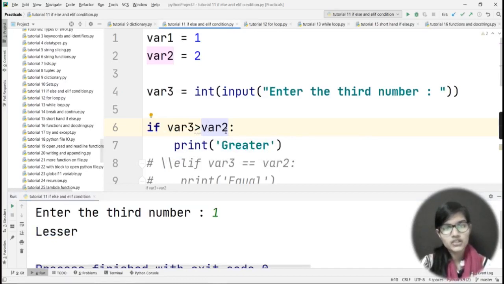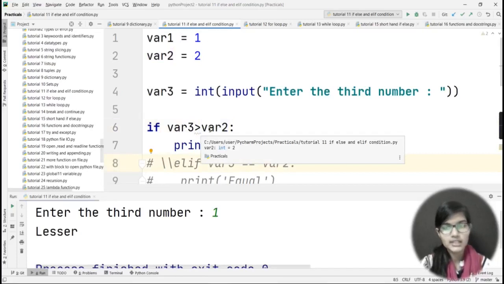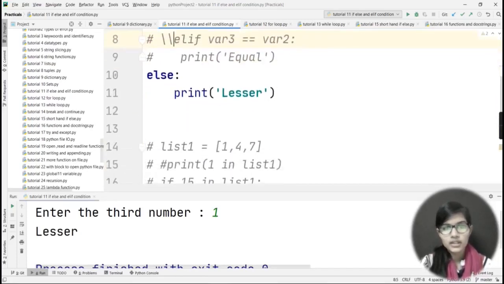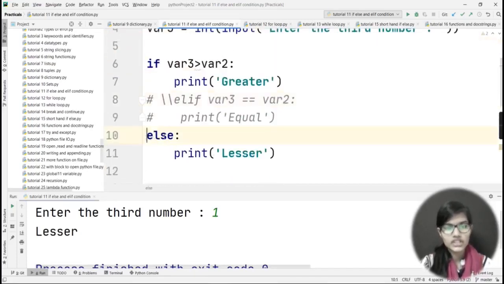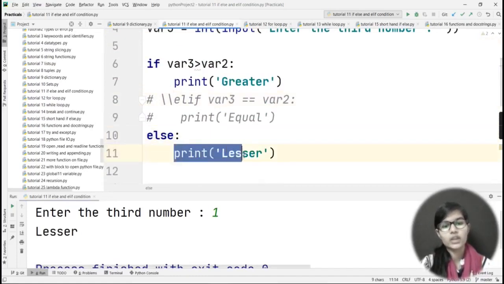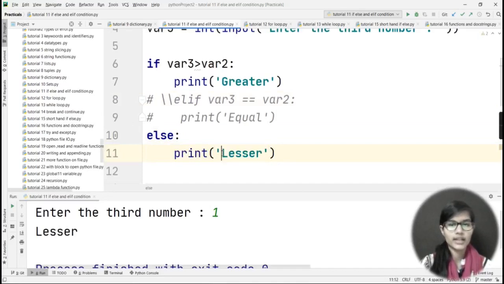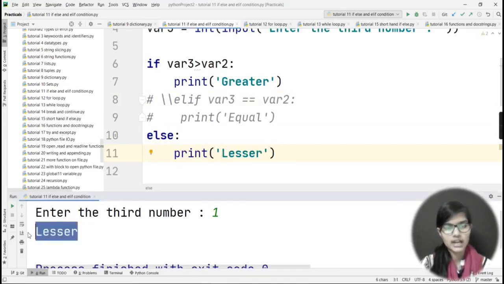This condition doesn't hold here because 1 isn't greater than 2, right? So it goes to the else condition, and whatever print statement is in the else, it will print that output. I have written lesser, so I am getting the output as lesser here.